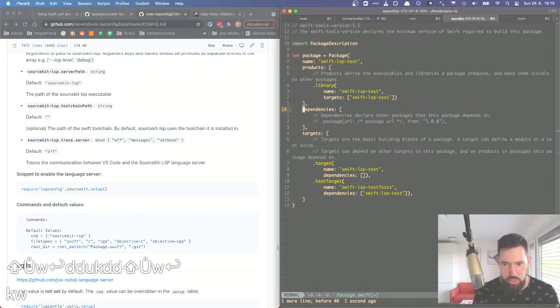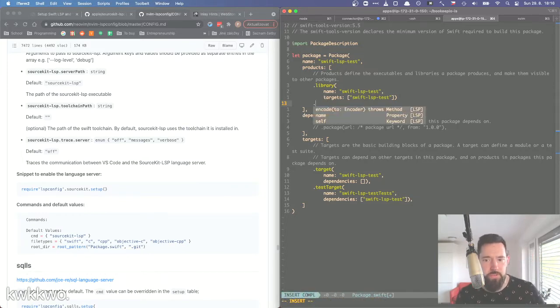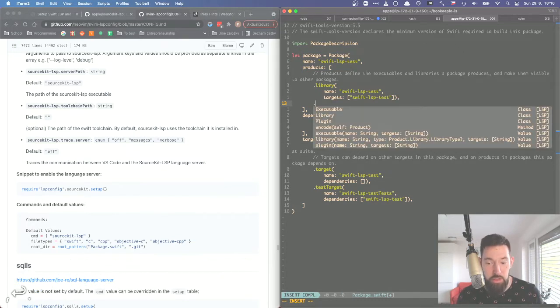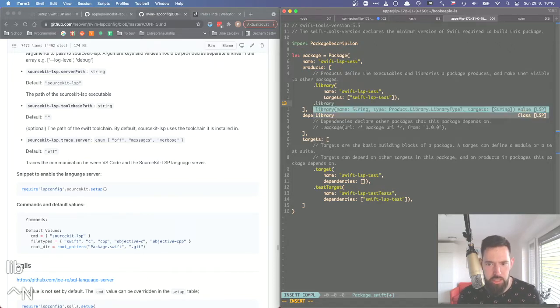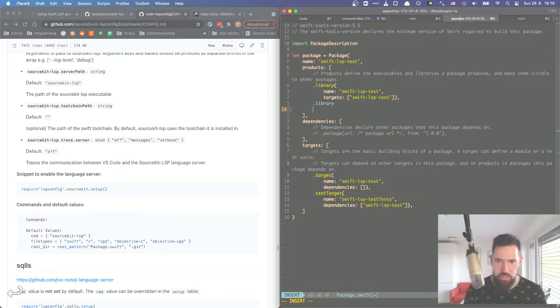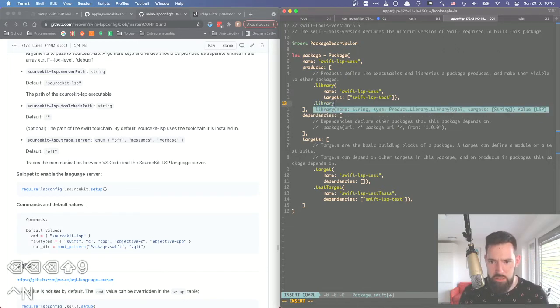Oh, so this gives me. Oh, cool. Okay, so this gives me some kind of. I can type library, and it will give me the autocomplete here. Oh, why do I have check layout? Okay, it even gives me the type. How can I?